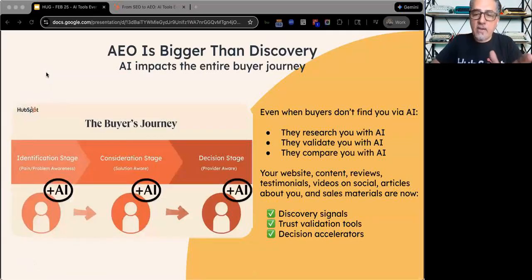The other thing that's very, very important to understand is that AI didn't change just discovery. It's not just changing how Google allowed companies or solutions to be found. It's changing the way people buy, make decisions, compare you, validate you, and make the decision before signing that contract at the last second. They're going to have conversations with AI to see if there are solutions that are better than you, cheaper than you, or whatever they need to validate that this is the right decision. So you need to try to control that narrative as much as possible.